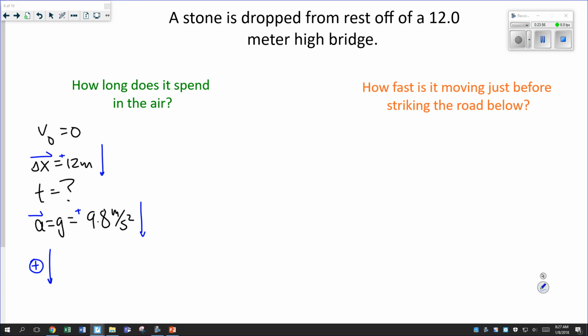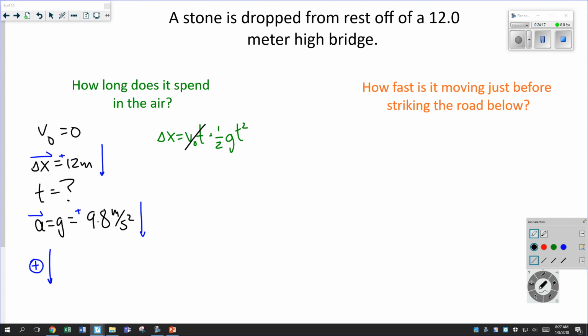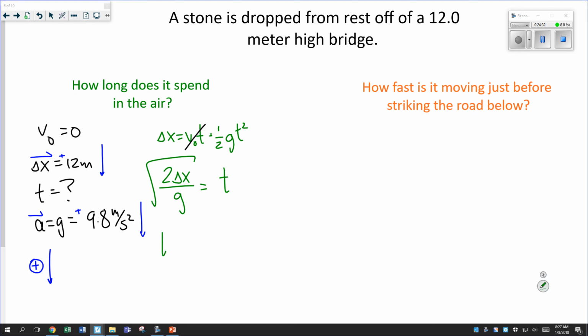So we want to know how long, we want to know t. So what's an equation that has these four things in it? Well, an equation that has these things in it is the one we've just been working with. Delta x is V naught t plus 1/2 g t squared. Notice since V naught is 0, this whole term goes away. And we want to solve for t. Algebra says we multiply both sides by 2 and divide both sides by g. That would give us t squared. So there's an expression for t. 2 times positive 12 meters divided by positive 9.8 meters per second squared, and you get what you get. The square root of 2.5.